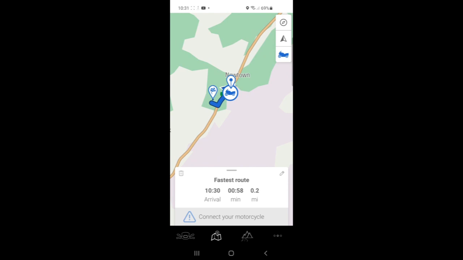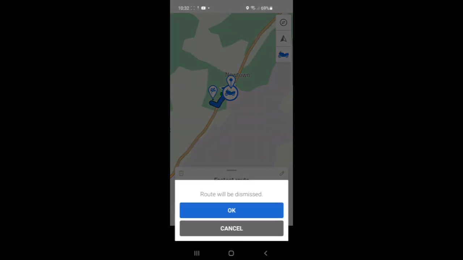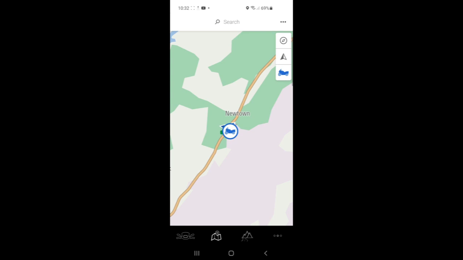The thing is though, if you want to use the app itself, and if you follow the instructions, it tells you at the top to put in the address, but as you can see on this, there is no address at the top, and the problem is actually I've got a route in already. So what I have to do to open it up is click that. It says a route will be dismissed, okay, and then at the top you get the search bar. And this is what I think is catching lots of people out.